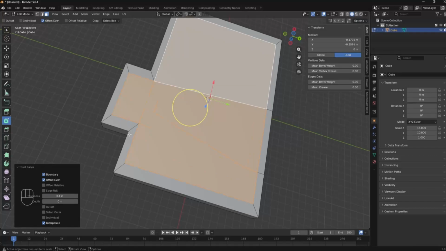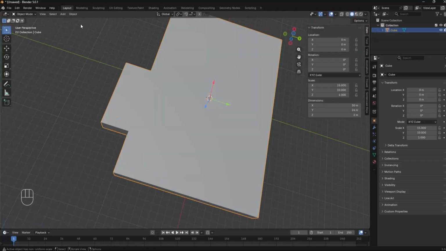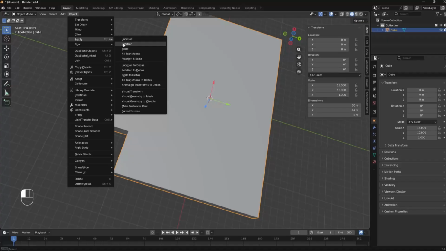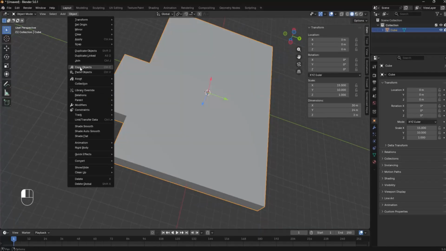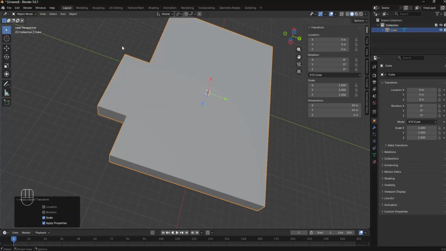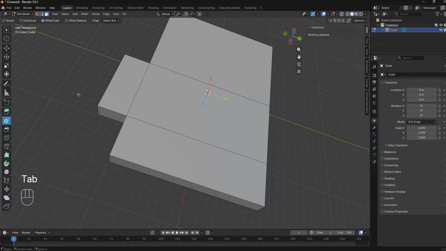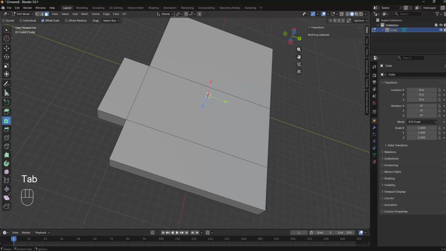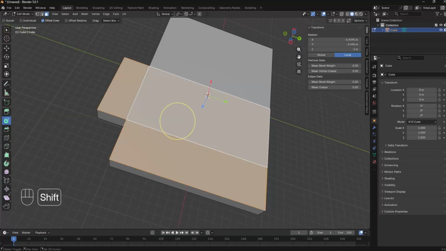And the other thing you'll notice as I take a closer look at this, it gets thicker here than over there. So I need to back out and go into the object mode. One of the things I forgot to do, go to Object, Apply, Scale. Okay, now we're all set. Select our faces.